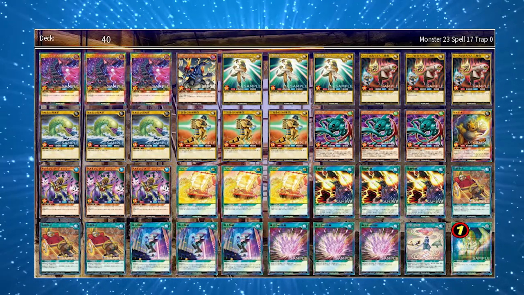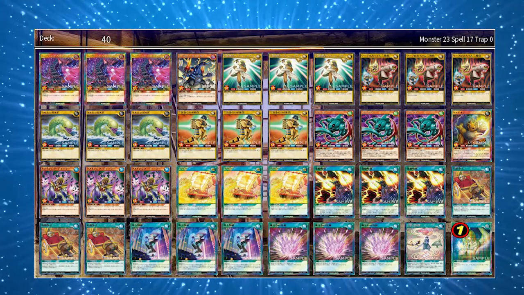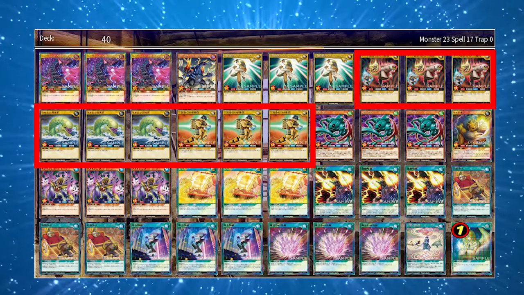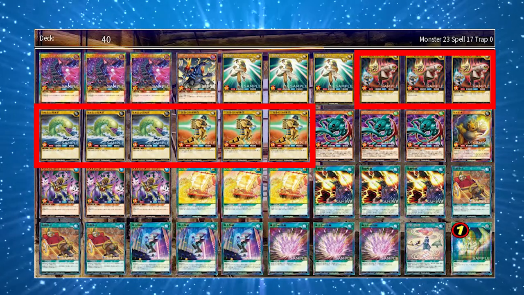9 different level 3 reptile monsters that are normal monsters in the deck. The 3 copies of the Granny Sisters, 3 copies of Yormungarde, 3 copies of the Mark III.